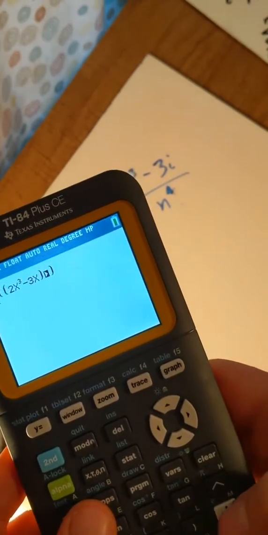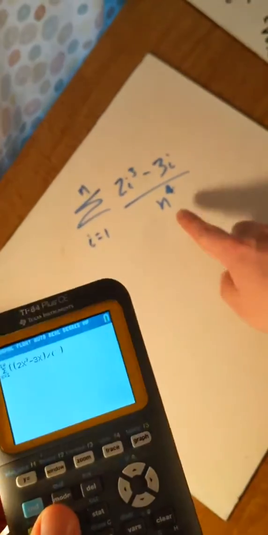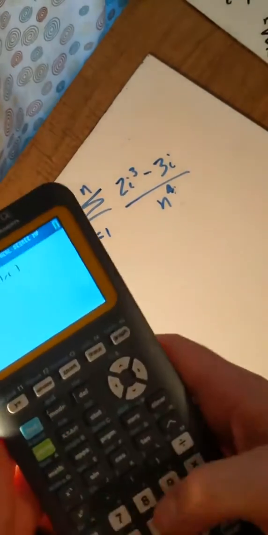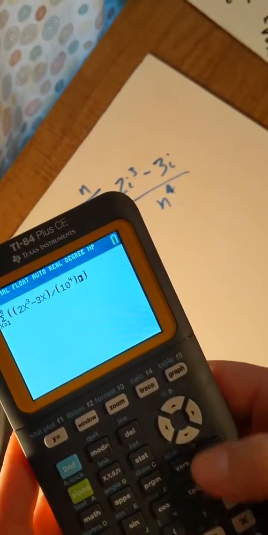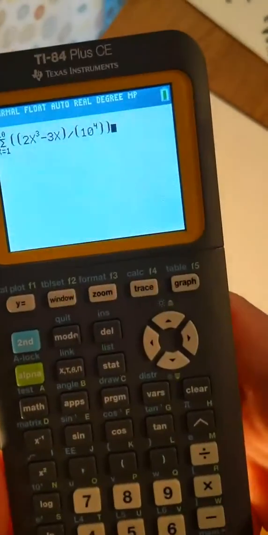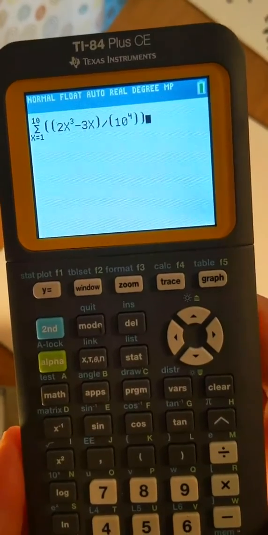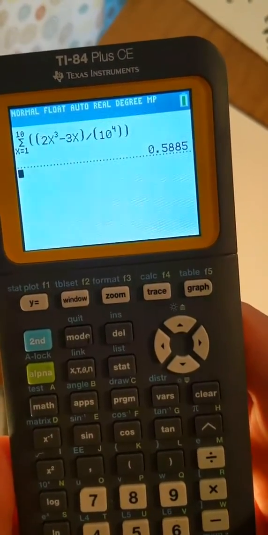I'll close that parenthesis and divide by, other parenthesis, n to the 4th. Remember, n in this case is 10. So 10 to the 4th power. I'm going to close that parenthesis. There we go. So the calculator will type in all those numbers from 1 to 10 and add them up together. We get 0.5885.